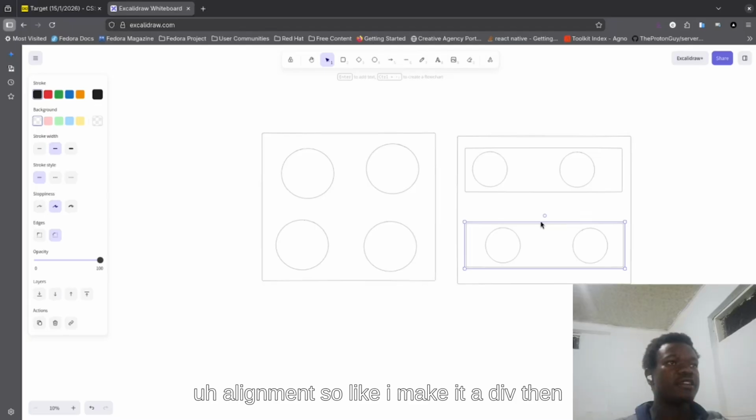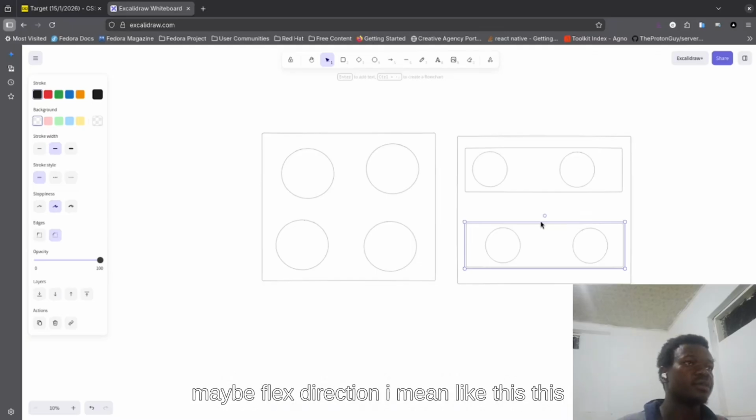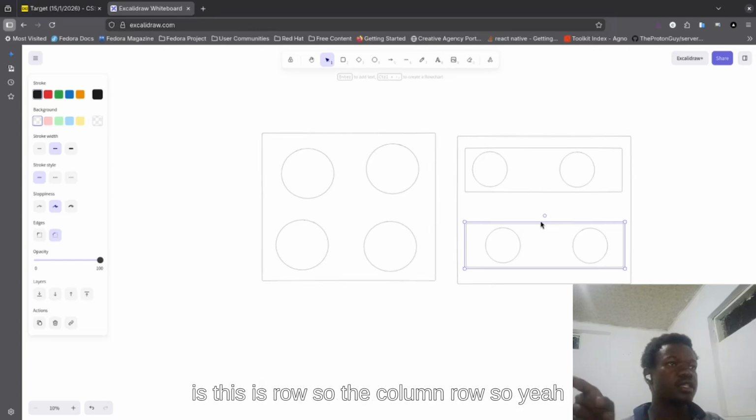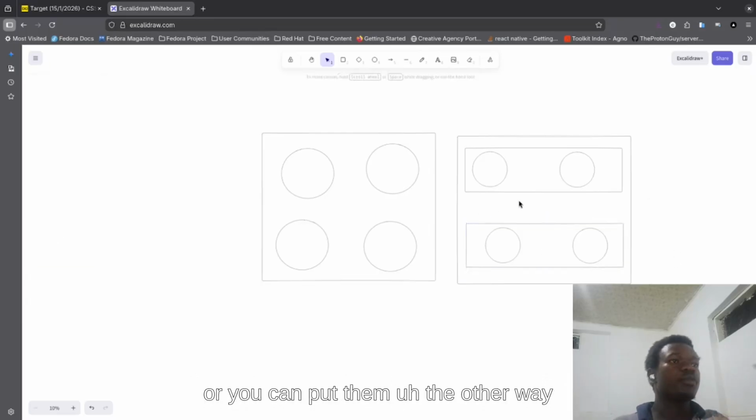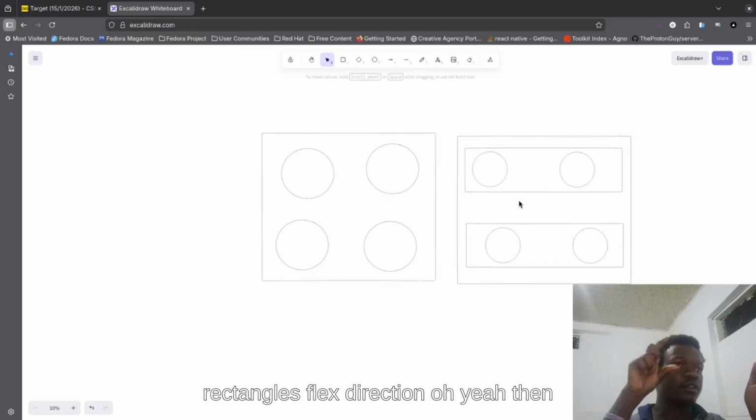So I make it a div, then I just say display flex, and flex direction, I mean like this. This is row, so the column row. Or you can put them the other way around. So you can put a rectangle vertically, then the other one again, then just flex inside those vertical rectangles, flex direction row.